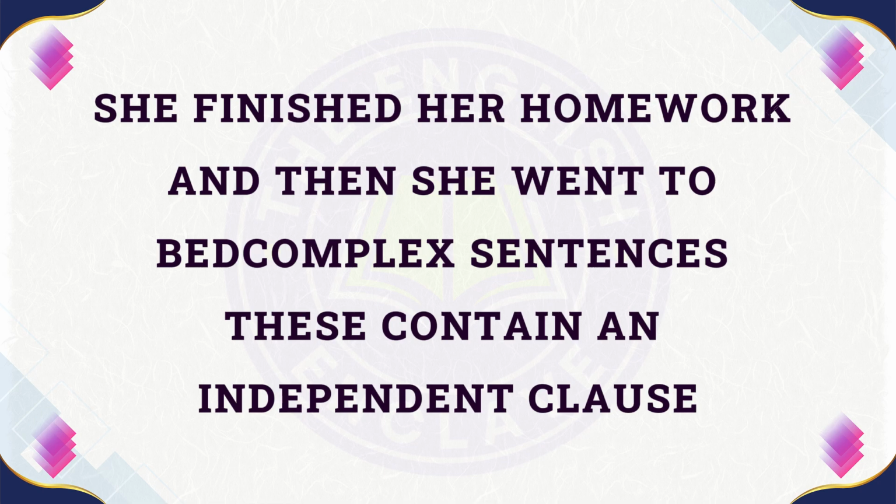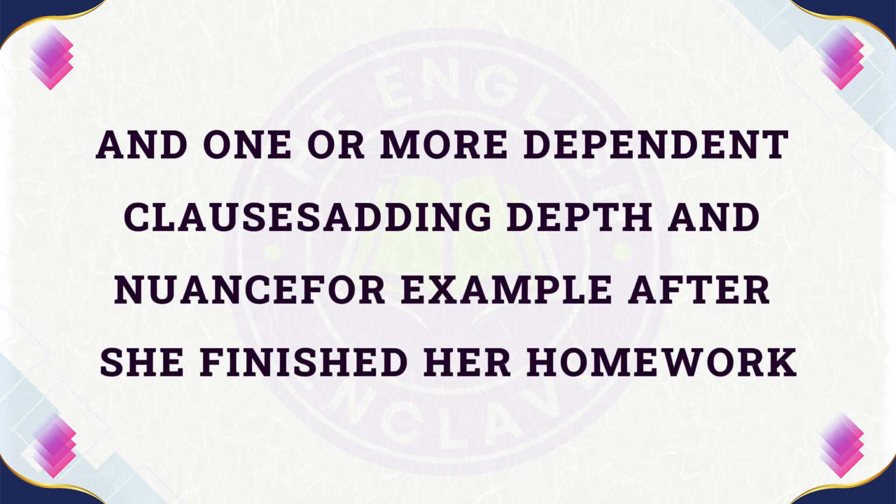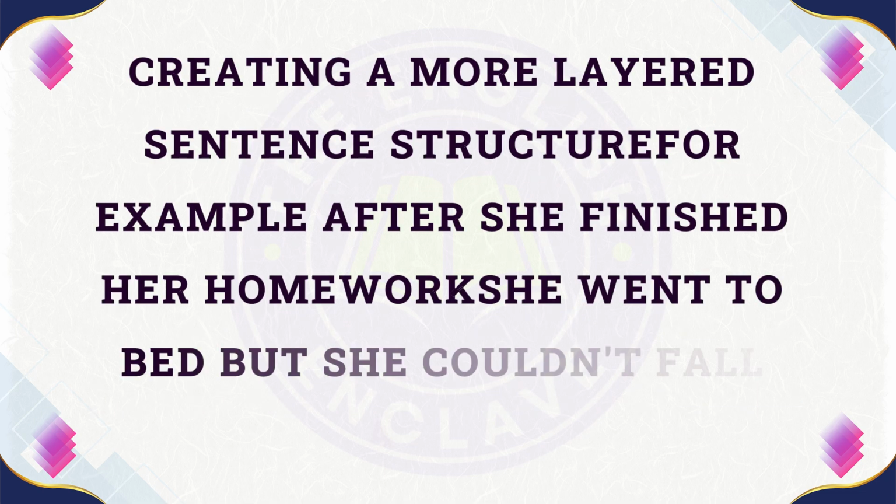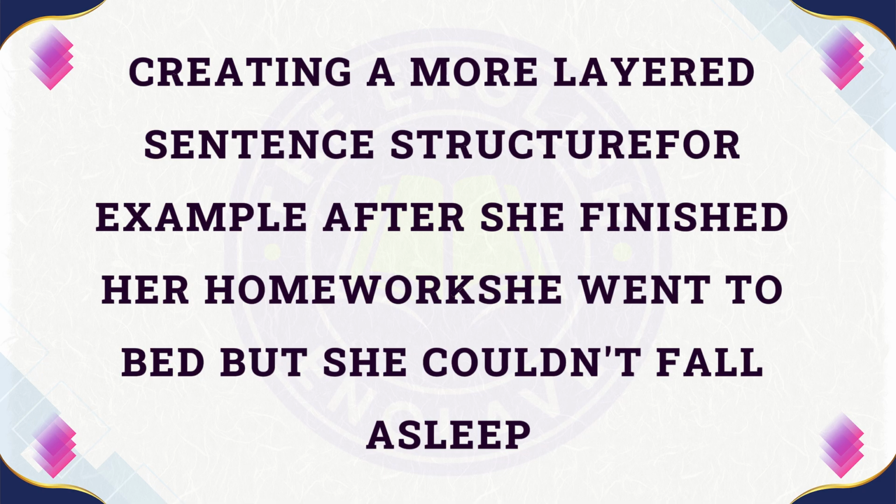Complex sentences. These contain an independent clause and one or more dependent clauses, adding depth and nuance. For example, after she finished her homework, she went to bed. Compound complex sentences. These include multiple independent clauses and at least one dependent clause, creating a more layered sentence structure. For example, after she finished her homework, she went to bed, but she couldn't fall asleep.